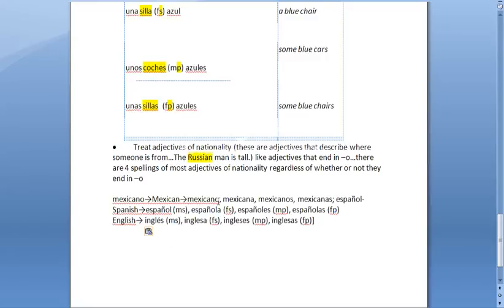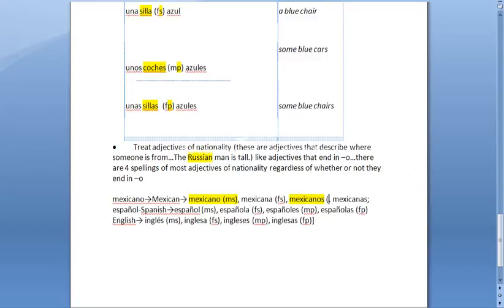What you end up looking at to make the plural, though, is you want to make sure you're looking at the appropriate adjective. So if we start off with Mexican, you've got Mexicano, which is the masculine singular. To make the plural, you look at Mexicano and how Mexicano is spelled, and that's how you decide whether to add an S or an ES to the end of your word to make Mexicanos.